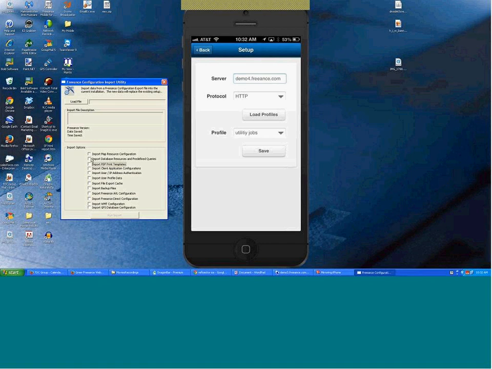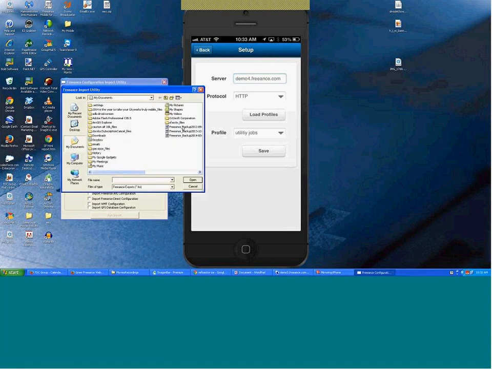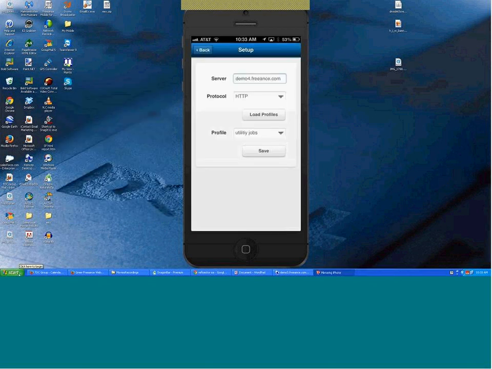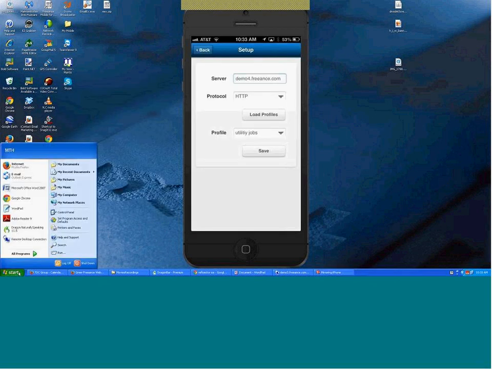So I could just come in here and import that stuff and go find my file. And there it is. I guess I could export the production server too. Yeah. That's how you import data.